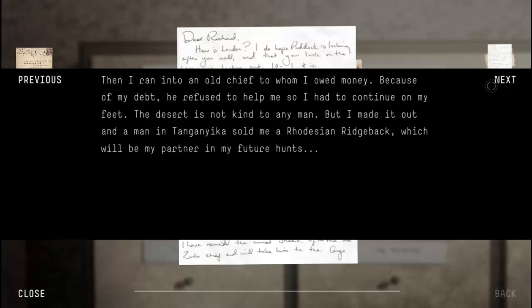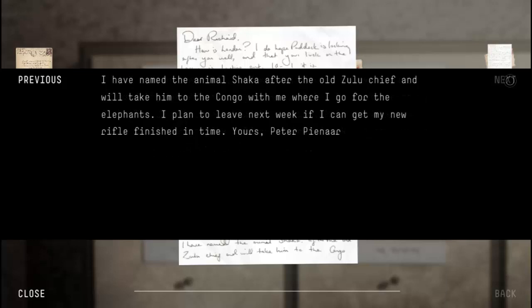That place we went to that time when we went to that desert place and built sandcastles. That, you know the place, it sounds a bit like teriyaki, where it'd be tango at the front, you know the place. Sold me a Rhodesian Ridgeback, which will be a partner in my future hunts, and is also what Harry Potter fought in the 4th film in the Harry Potter franchise.